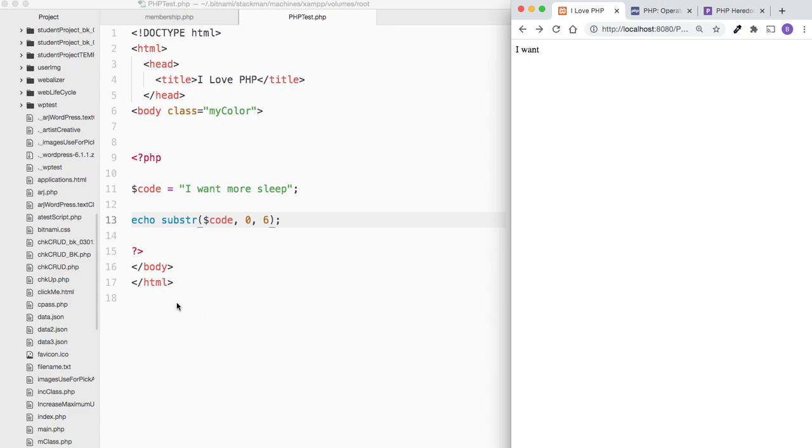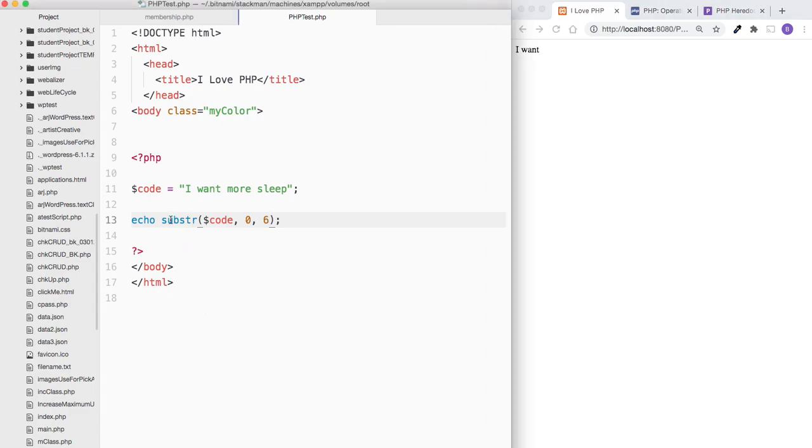You can even get the position of a string too. So if I did, let's see, we'll call this strpos. See how PHP kind of gives you the name of what you're going to do, right? It's kind of cool. And then you say you want to find the position of more. So you put this in quotes, right?